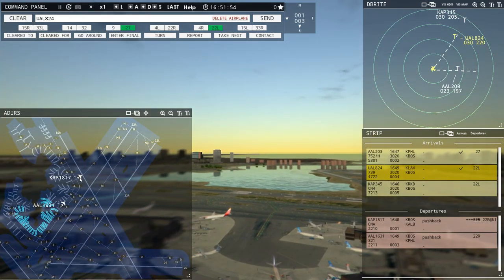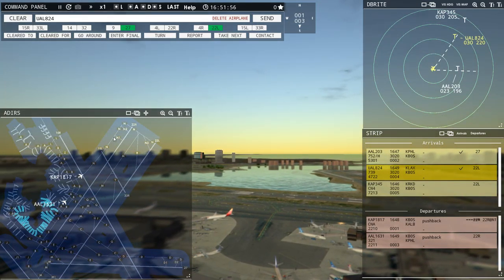All right, now I've got CARE 1817 entering at November 1. I want to get him on the active and get him out of here. American 1631 will go all the way down. So I give aircraft permission to push, and then I clear them with their taxi route to the runway, and then I give them, hold short of runway 22 right, which takes them all the way down across 15 right, 15 left. All right, that's the key, is keeping the aircraft moving, and that helps.